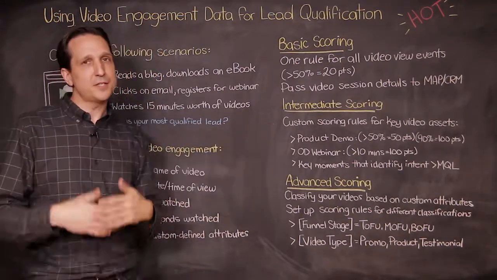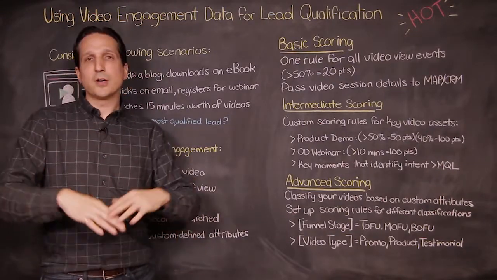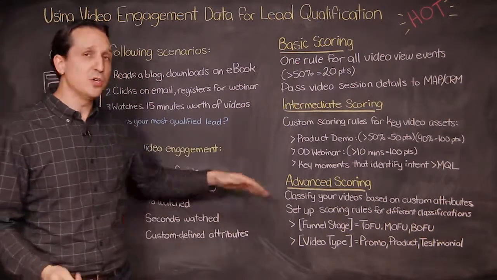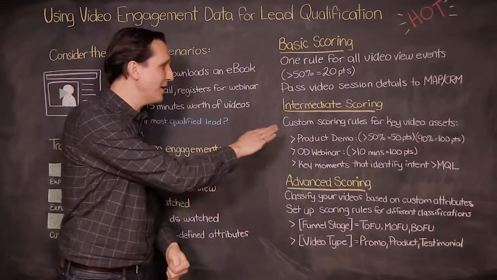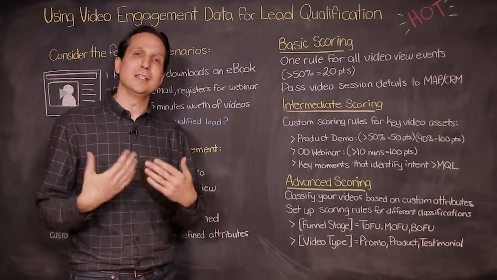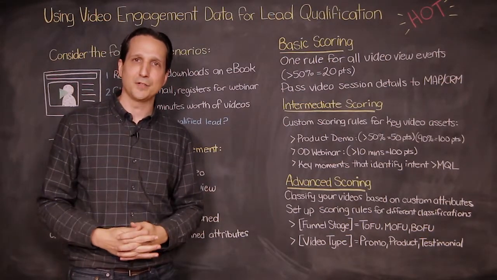So this is fully customizable within your business, and it's a different context depending on which content you believe is the most valuable. But what you'll want to do is go through those high-value videos and think about which ones are showing higher intent and making sure you're scoring those in different ways to get them over to sales faster.